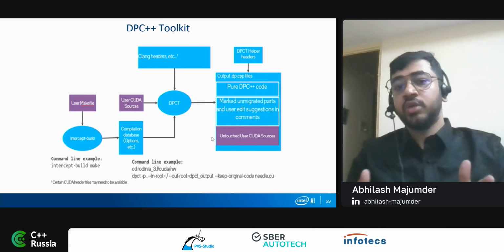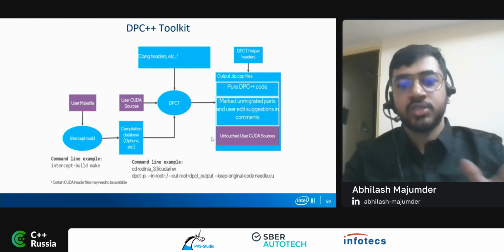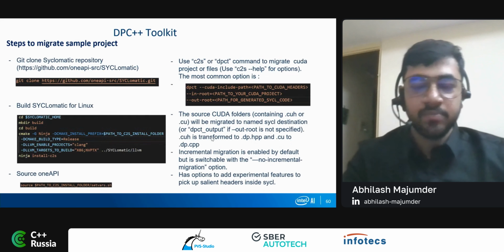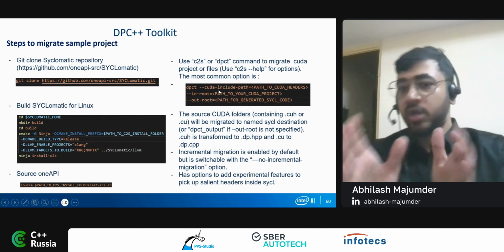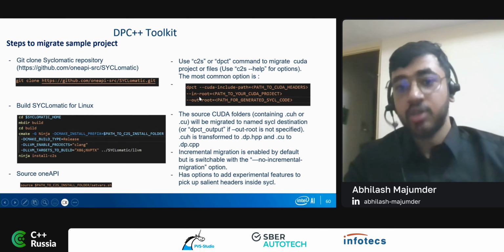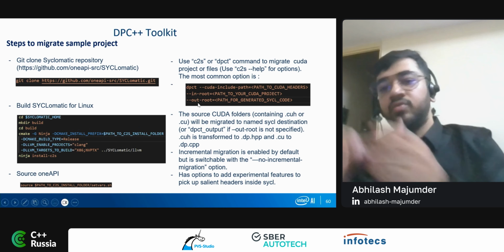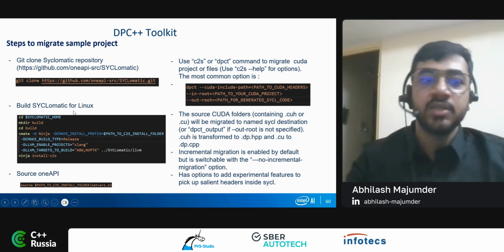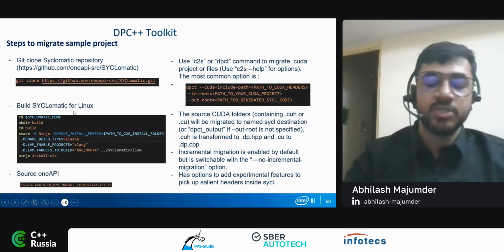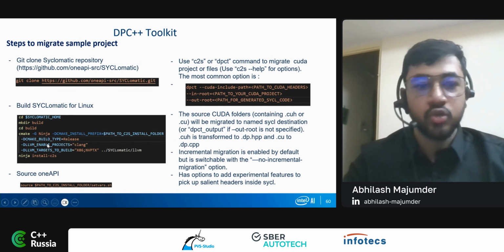The DPC++ auto migration toolkit helps you to migrate CUDA code to SYCL code in a very easy manner. Okay, so the central command for using it is this particular command, dpct. You have to specify your CUDA include headers path, your in-root containing your CUDA code, and the out-root where you want the DPC++ or the SYCL code in general. So these are the steps for building the DPC++ compiler for Linux systems, as well as for Windows systems in the repository through Ninja.